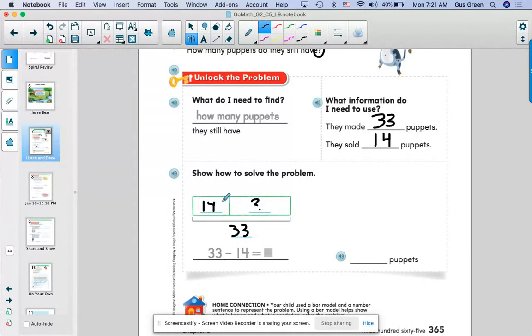Okay, so there's always two parts that add up to this. And when you're doing a subtraction problem, you know the total, you know the one part, and you're trying to figure out the other part quite often. Okay, so let's give this a try. 33 minus 14 equals mystery box. And my favorite strategy for this is to stack and subtract. We've worked on that quite a bit. So 33 minus 14.